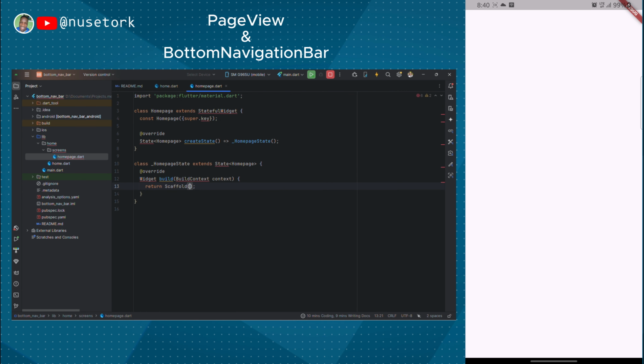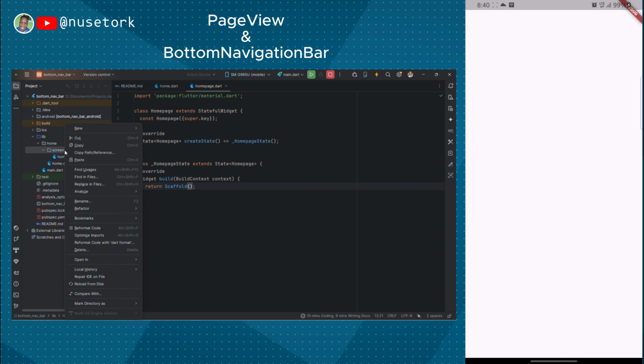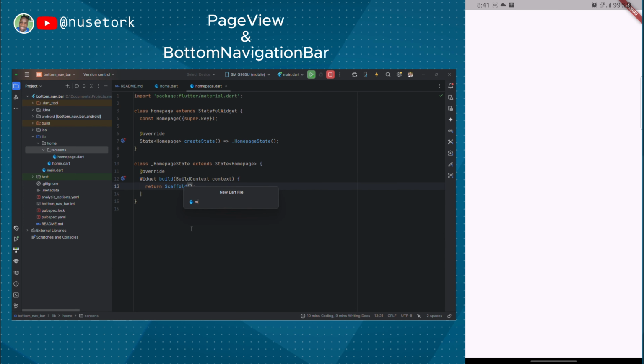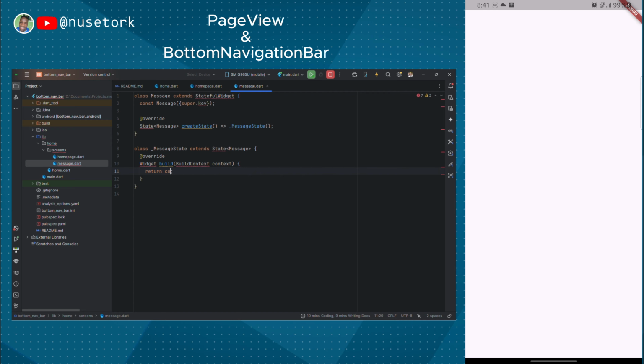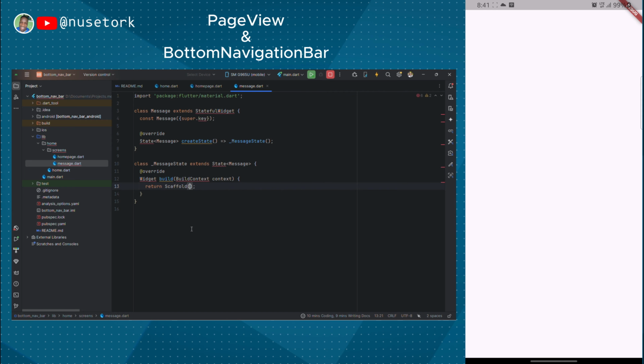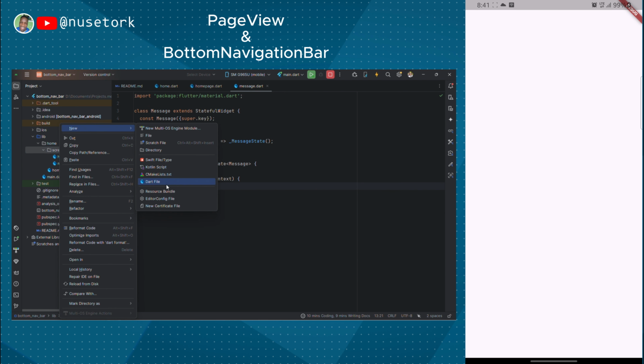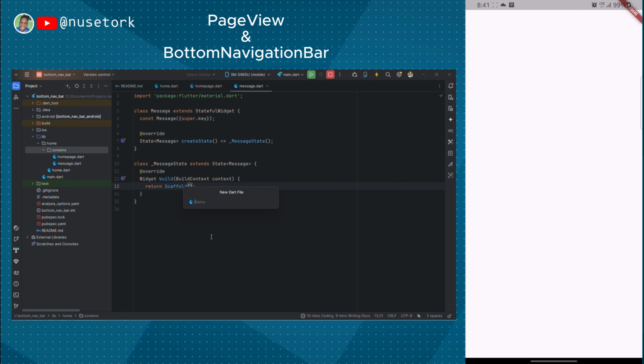Which returns a scaffold, and then we are going to have a message. So let's call this message, which will also be a stateful widget that we'll call a message, and it will return a scaffold, right? Then we are gonna have, I said 4 screens, right? We are gonna have 4 screens. So after message, we'll have settings.